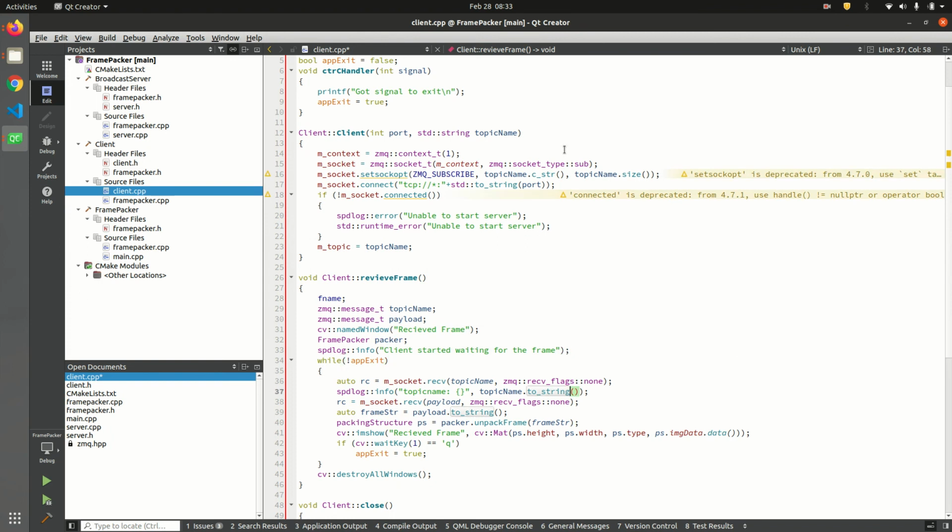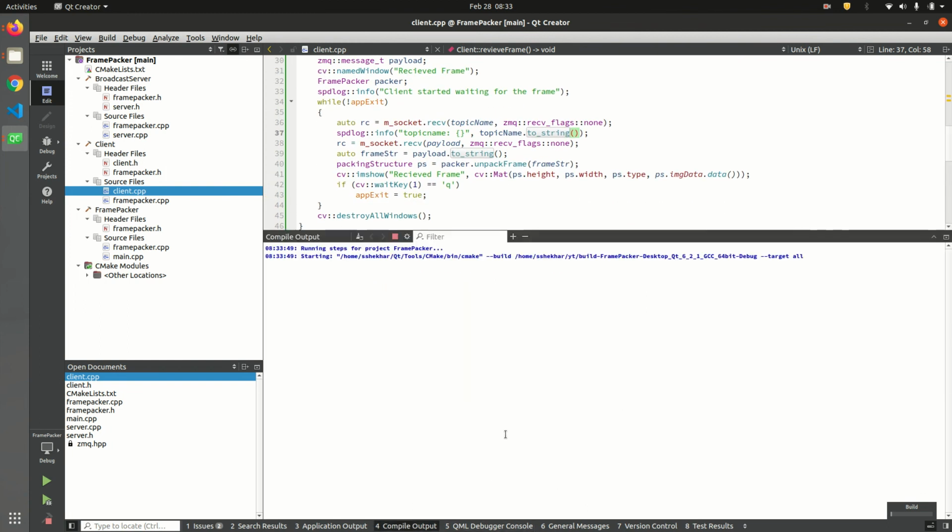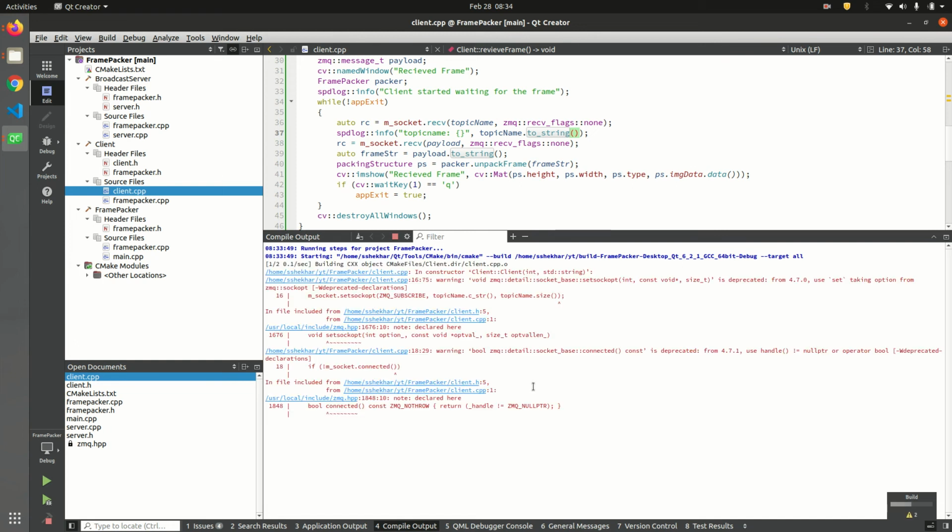Now let's first give it a build, because there are a lot of things and we want to see whether our build works fine. Compile output. Okay, we have a good build.